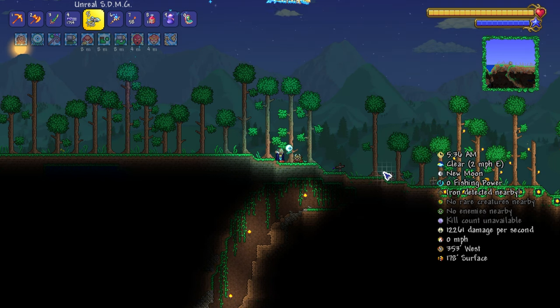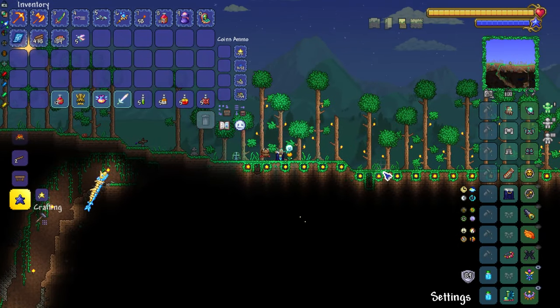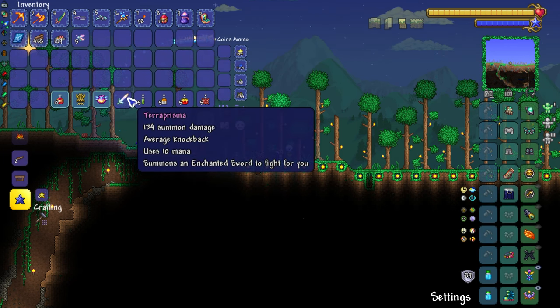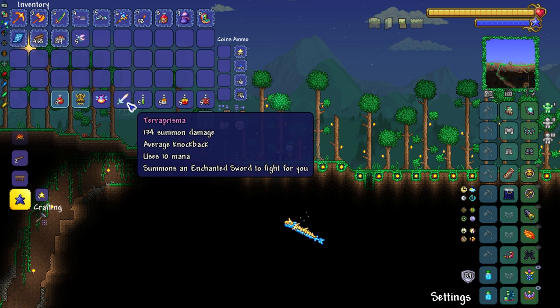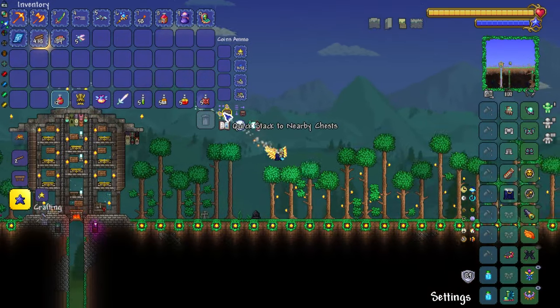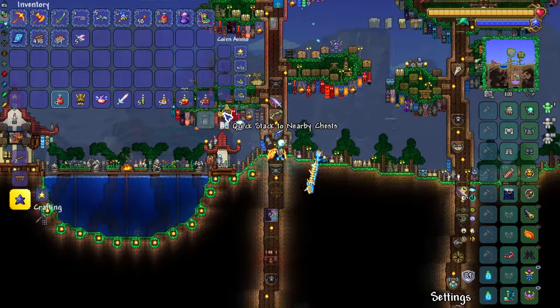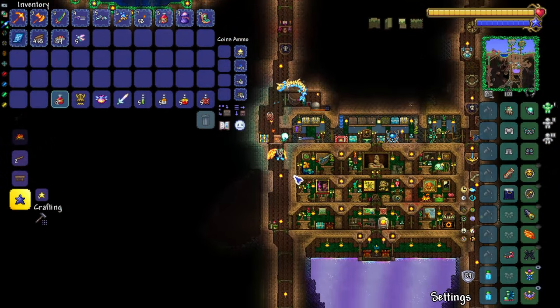Well, ladies and gentlemen, I already showcased this loadout in the last episode, but truly, there's nothing better. This truly is the ultimate ranger loadout you can have. We actually got the Terra Prisma. Now, for any of you guys unaware, in the entire time I've played Terraria, I've never had the Terra Prisma before. This is literally the first time I've ever had this. Oh, dude. Okay, my friends. Absolutely fantastic.